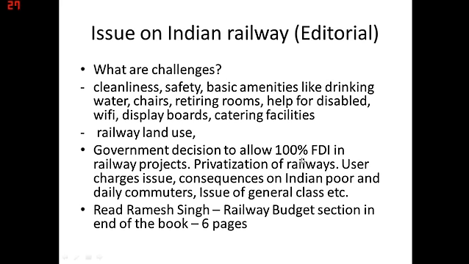So there are many problems and challenges, and for this issue also you have to read Ramesh Singh, the Railway Budget section at the end of the book, only 6 pages, but you should surely go there. After reading the newspaper, you read this book. This is how you will understand the main issues.